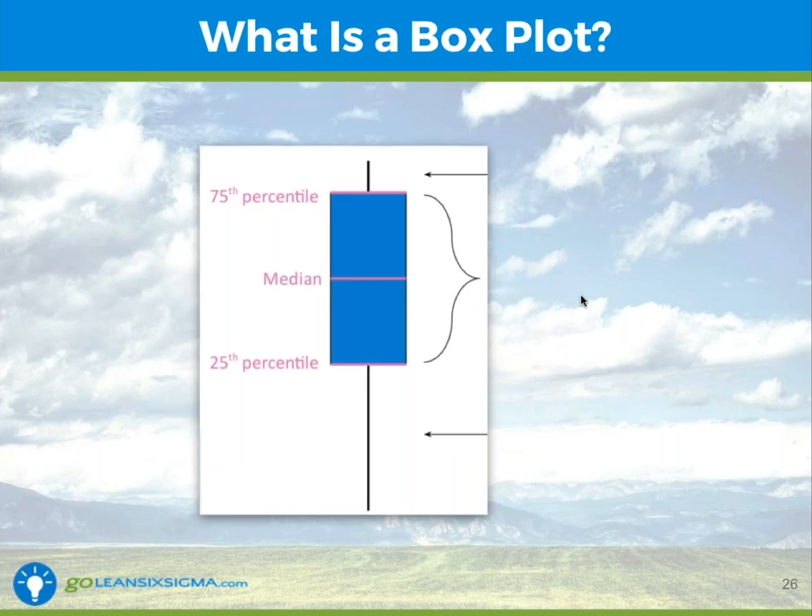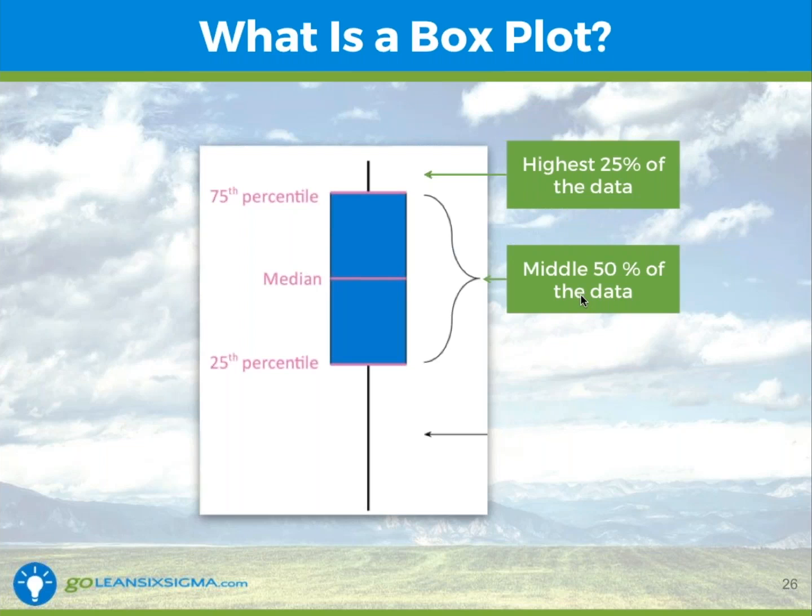So this has this new term, right? Not necessarily intuitive. It deals in quartiles, but that just means fourths, right? You divide the data up into fourths. So it shows the distribution, sort of like a histogram. Looking at the highest quartile, the middle 50% of the data, and the lowest 25% of the data. So it gives you that distribution. It shows whether it's skewed. The center is the median. Okay, but it's not an intuitive chart, as I said.